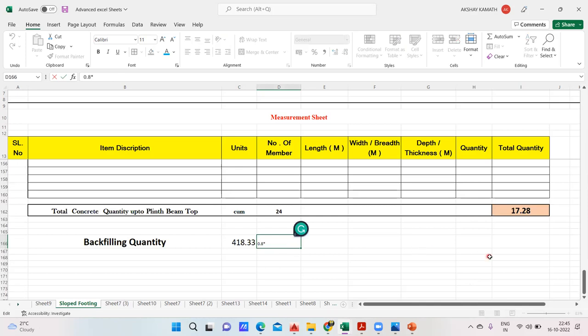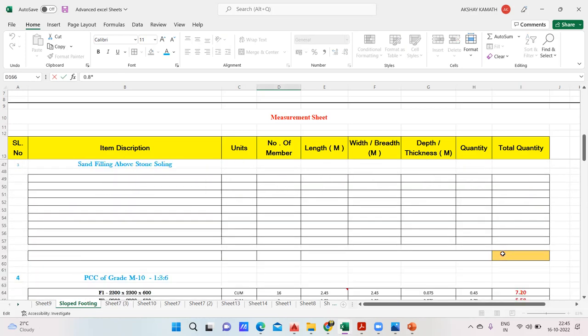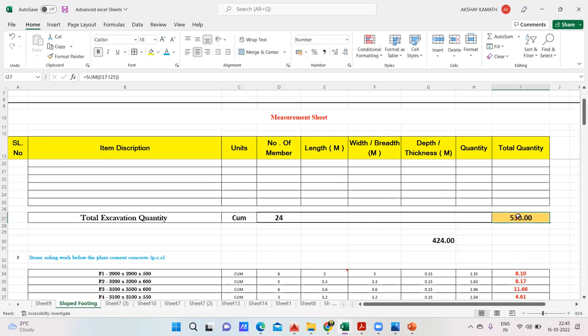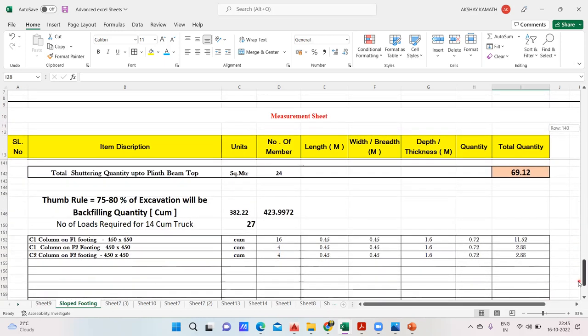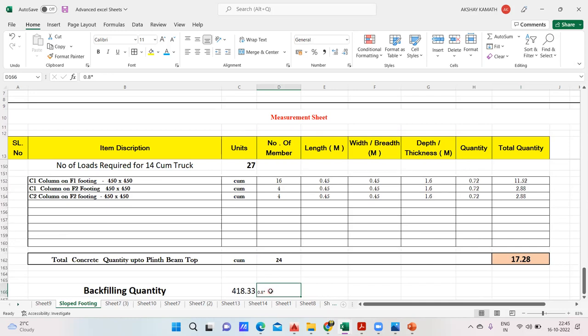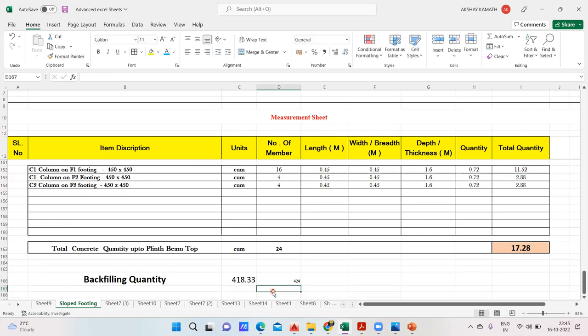Okay, it's not happening. Multiply by 530. You remember, else we'll do it here. It's not coming. Okay. Wait. I'll do this with 530 directly. Plus sign I need to put. Yeah. You see, 424 is coming. Okay. See, a slight variation will happen. No, not a problem. Actually, it will come almost the same. The slight variation is because we have taken extra quantity. Okay, but almost the same.